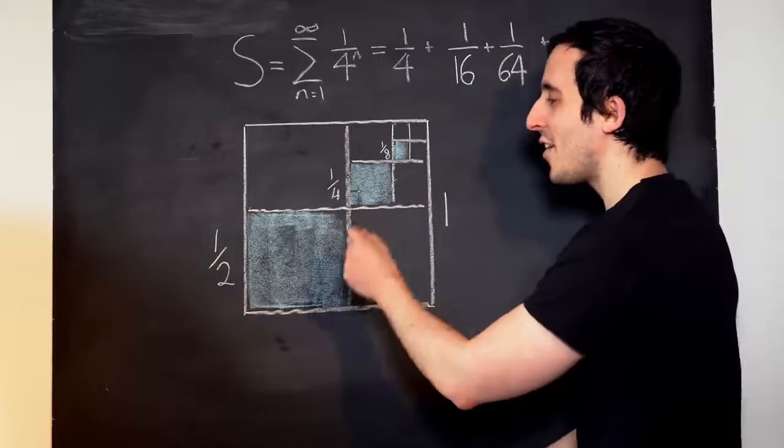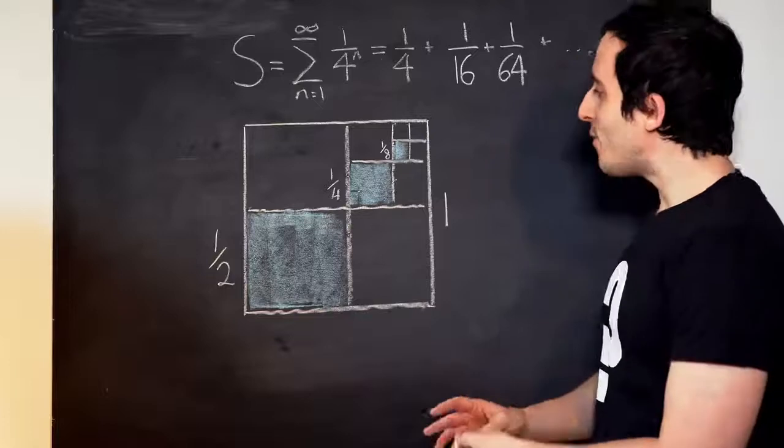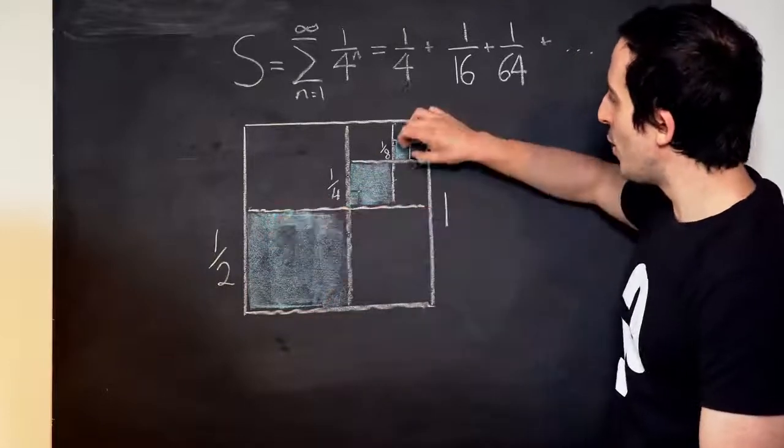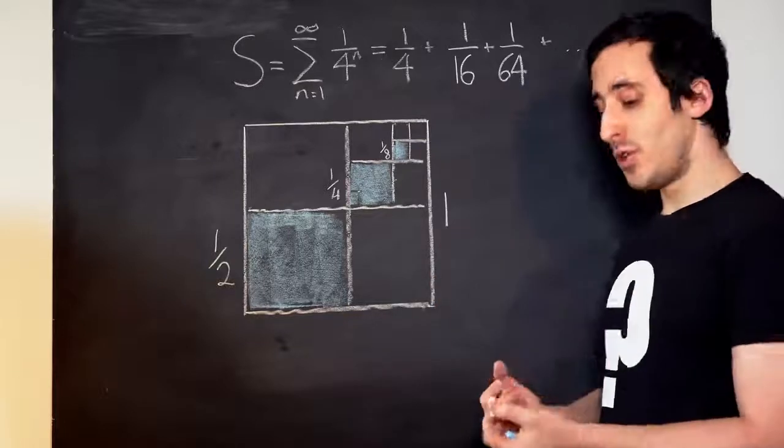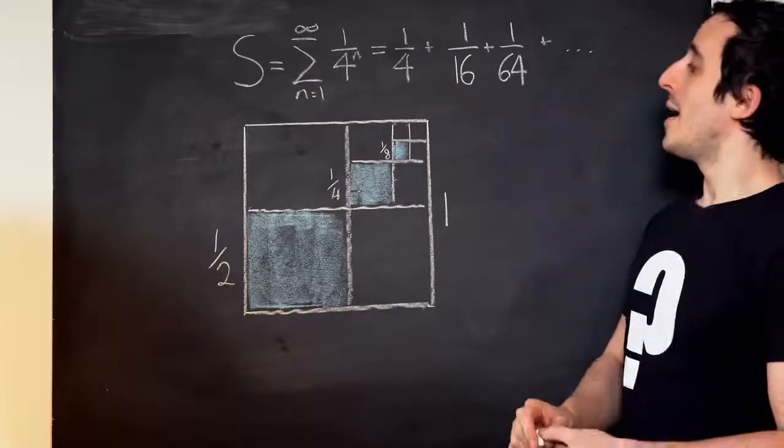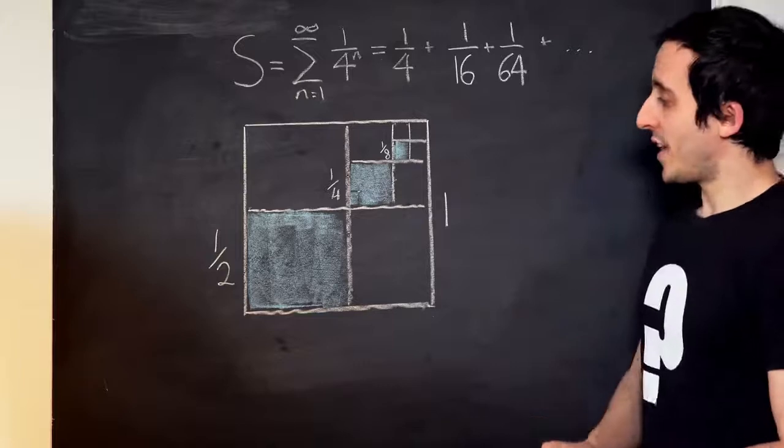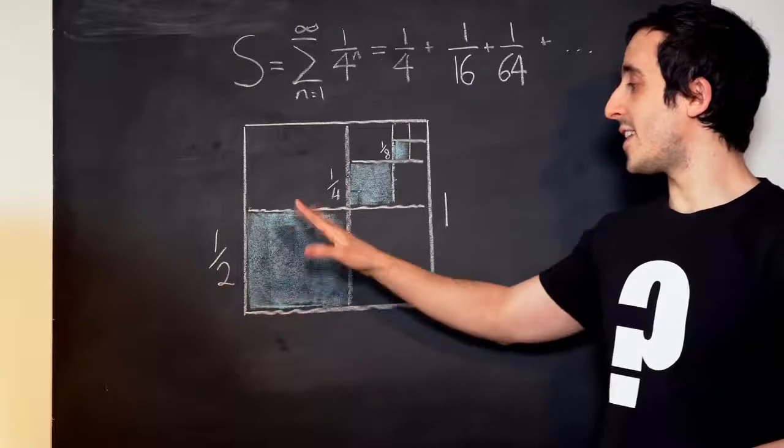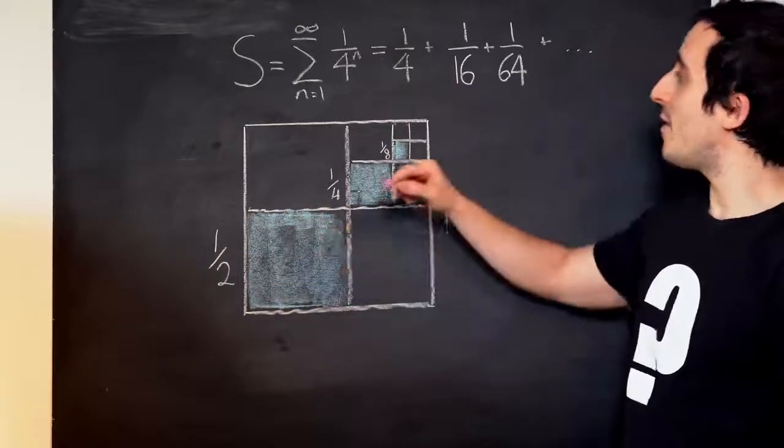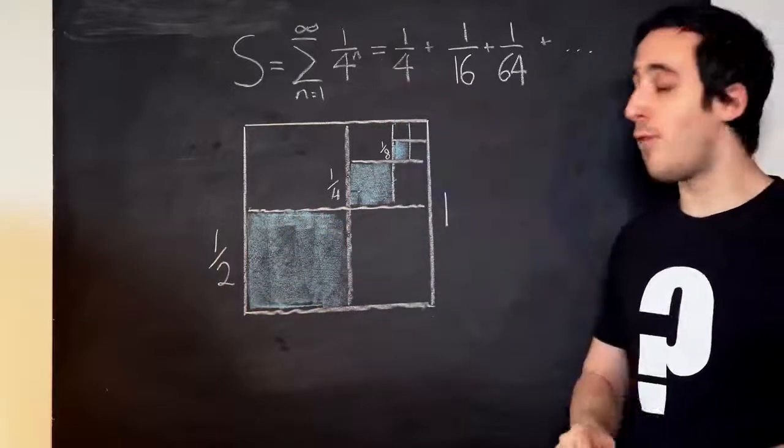What the question we're now going to ask is, if we were to sum up all these blue areas we're creating, what is the total area of the blue shaded region? So let's work it out. This bottom quarter here, which has a side length of a half, what's the area of that? It's a half times a half, or one over four.